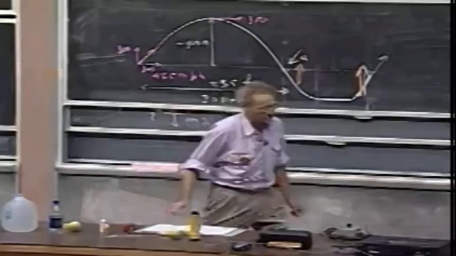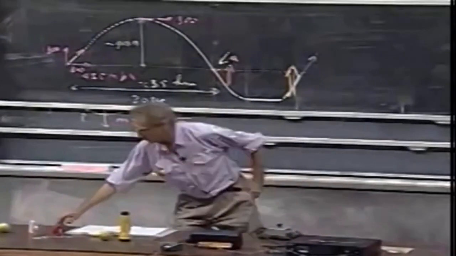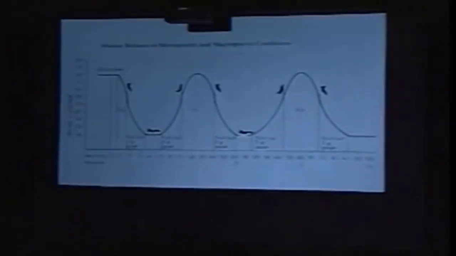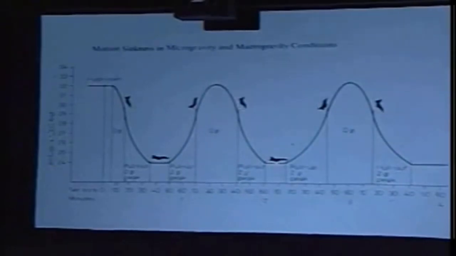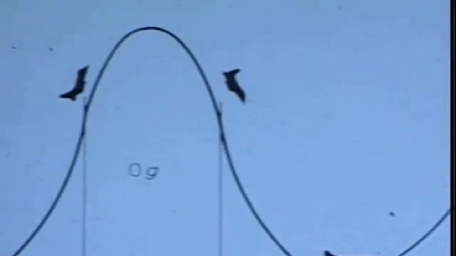I want to show you first some slides from these experiments. So here you see the situation that we just described. Let us start here. That is where I started with you. The plane turns the engines off. This is the parabola. Here the engines are restarted. This is the free fall period. This is about 30 seconds.